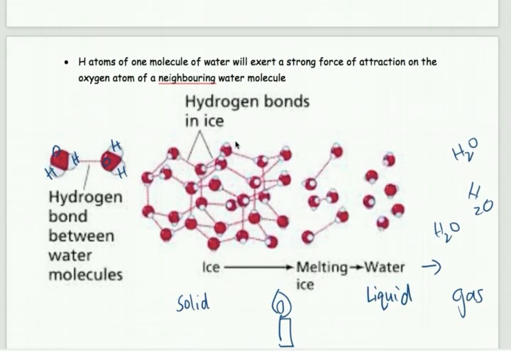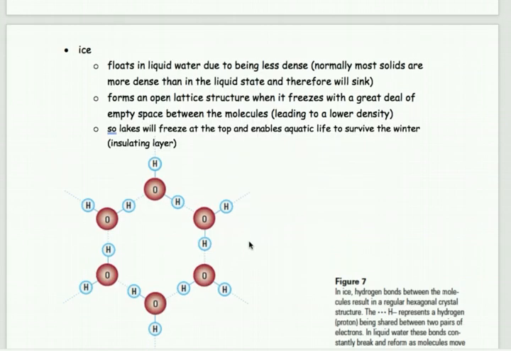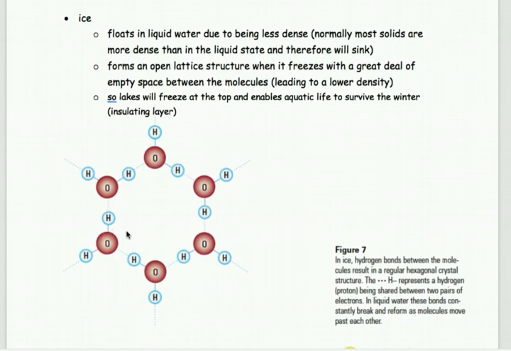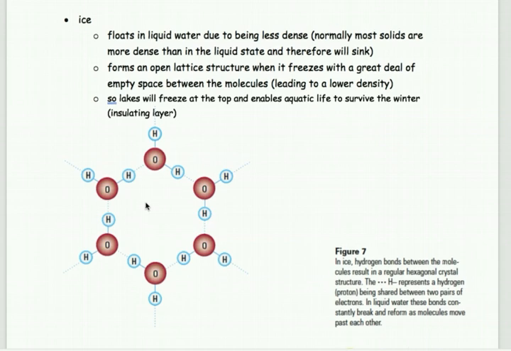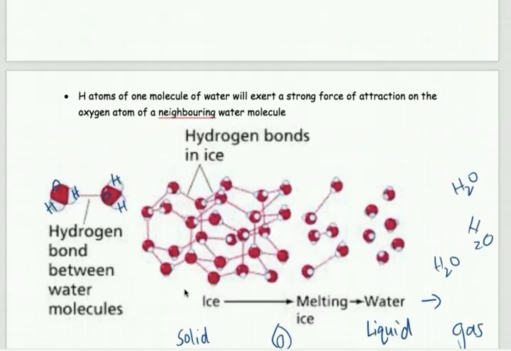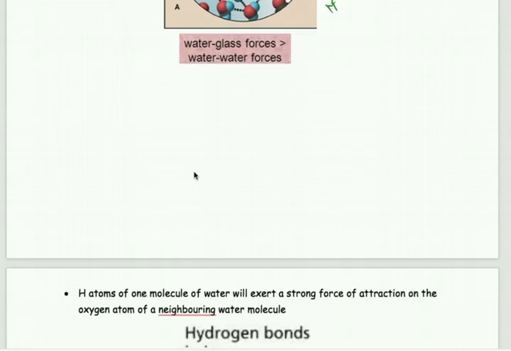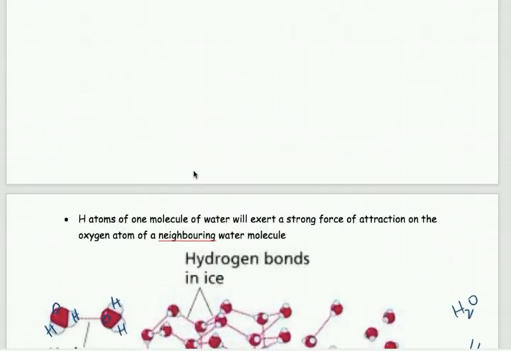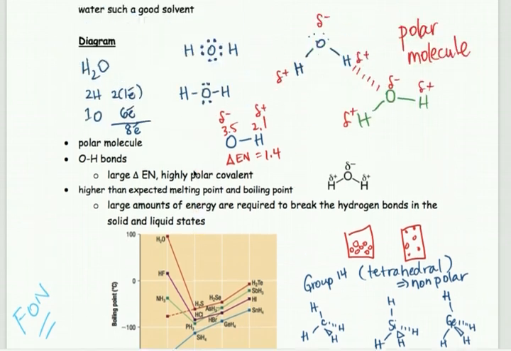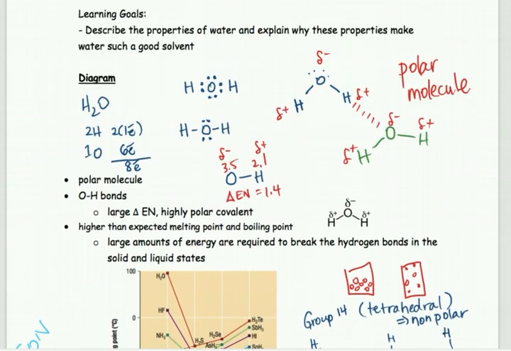And then we looked at the phase changes, from solid, liquid, gas. With ice, we know that it has a hexagonal shape because the hydrogen bonds lock it into a nice organized structure, so that it leaves a lot of empty spaces to make it less dense than liquid water, which is more disorganized and closer together. So those are the properties of water that I wanted you to pick up today. Just review those, and then answer some questions with your checkpoint.